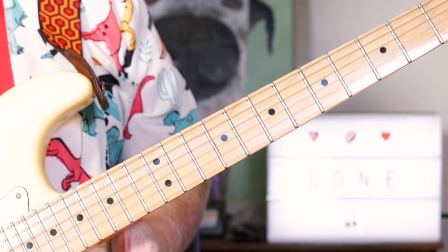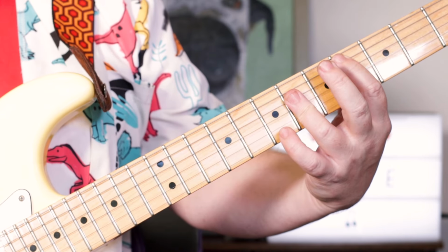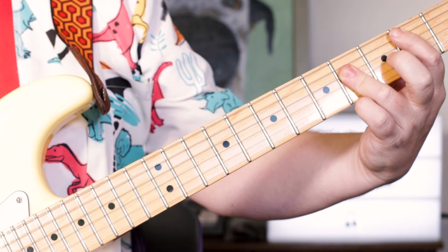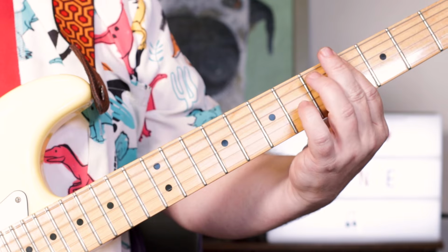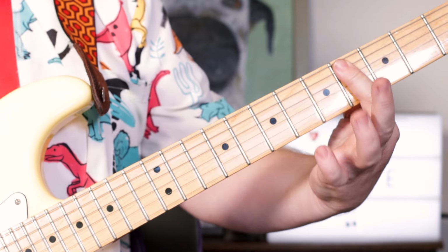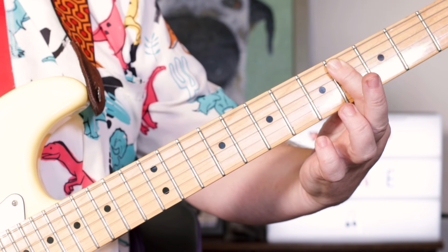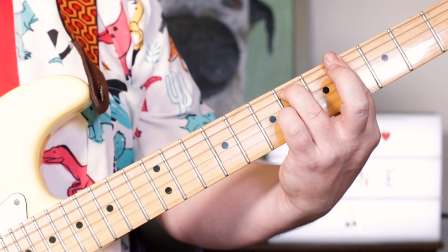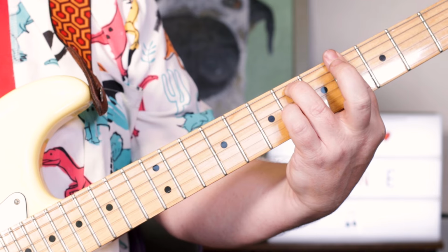Okay, then we go into a pre-chorus section where I've got a C sharp to B, D sharp minor, and then I'm playing a B over C sharp. So I'm just barring, starting on the A string across the 4th fret. And then we're back into the two chords from the verse again, F sharp, G sharp minor 7.